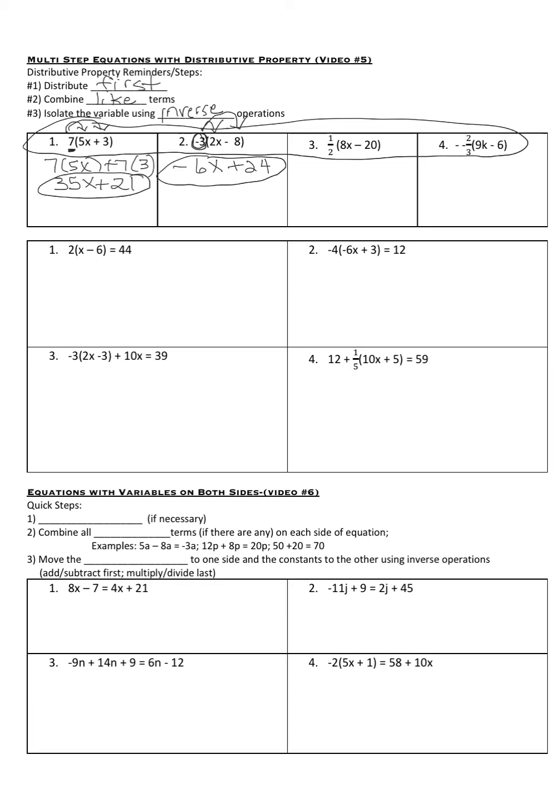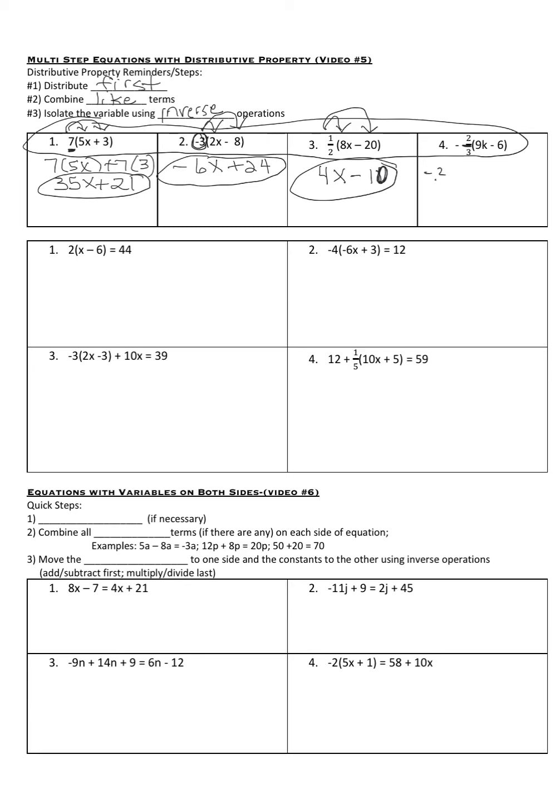In number 3, you're multiplying 1/2 times 8x. 1/2 times 8 is 8/2, or 4. You bring down your x. And 1/2 times negative 20, you're going to bring down your negative. And you'll have 20 divided by 2, which is 10. It's not a very good 10. It looks like an 18. There we go. And number 4, looks kind of like a little typo. Make that go straight across.